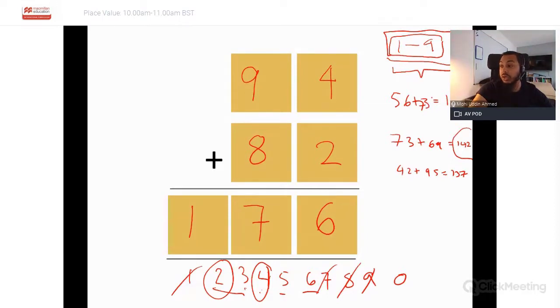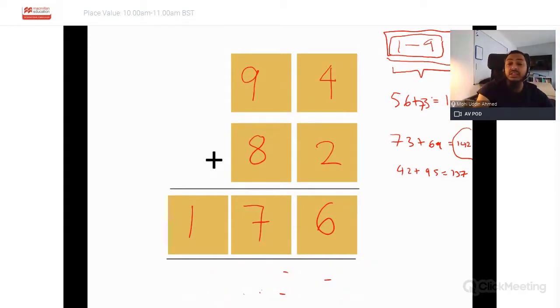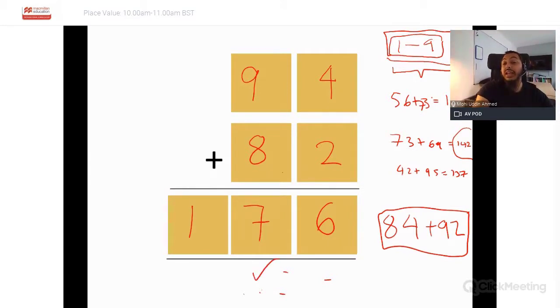94 add 82, 176. But also, someone wrote 84, not 94. 84 add 92. So another trick we might have used is, if we've got one solution, then I can just manipulate this and move the ones or the tens over, and I'll have another solution. 84 plus 92, 94 plus 82 is also 176, right? So if the task was the winner is the person that makes as many correct solutions, that might be a quick way to make many solutions, right? If you've got one, we instantly have 2.